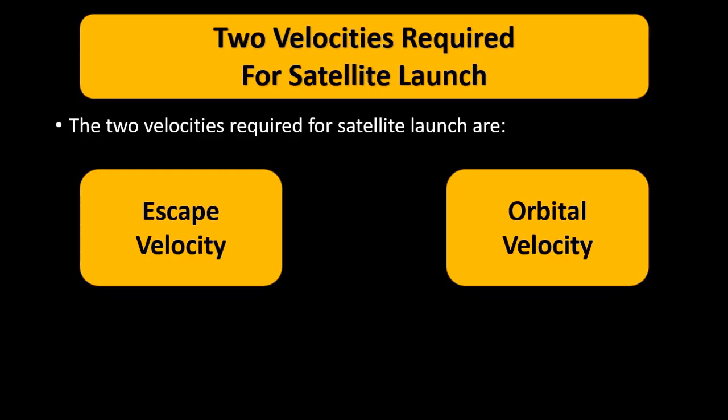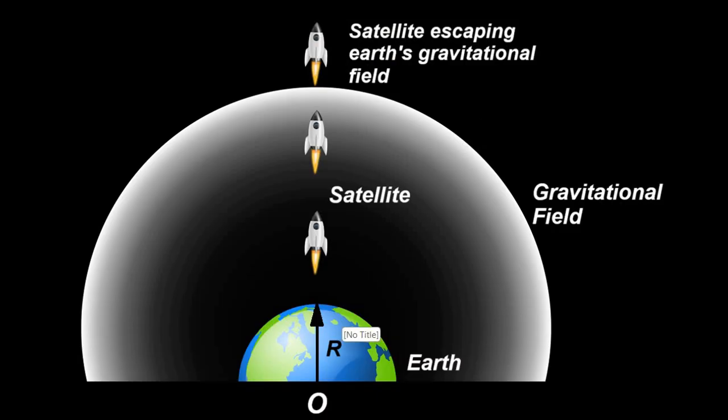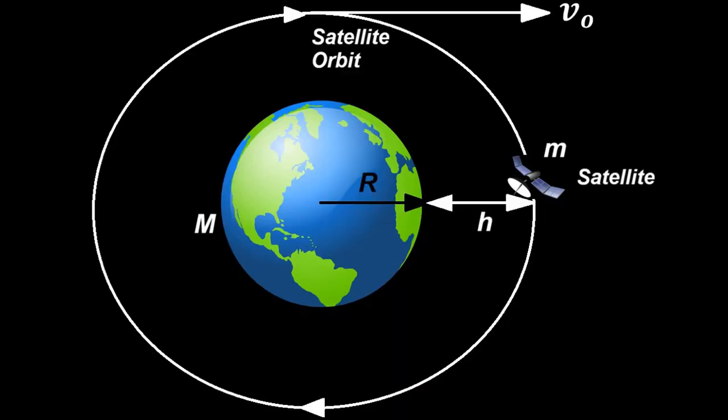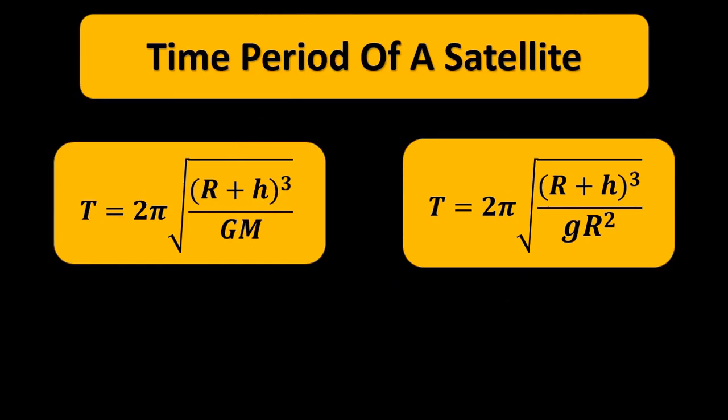So again, escape velocity is the velocity with which the satellite is projected upwards, the minimum vertical velocity, so that it escapes Earth's gravitational field. And orbital velocity is the horizontal velocity given once the satellite has ascended to a certain height outside Earth's gravitational field, so that it moves around a fixed circular orbital path, with a certain separation distance from the surface of the earth, which is height. Now, from the orbital velocity and the circumference of this circular path, we derived mathematical expressions for time period of the satellite.